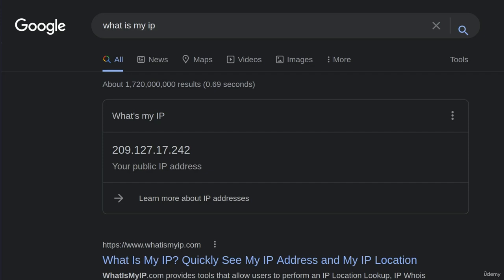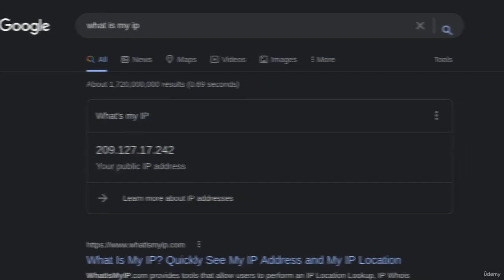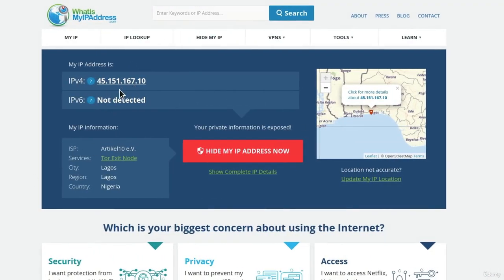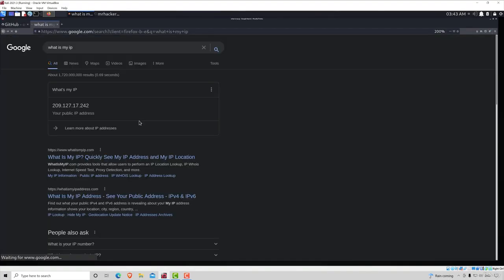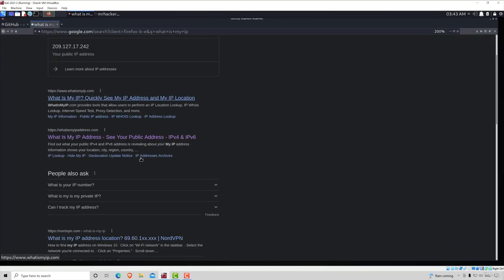Let's see where the IP address is located. And it seems to be giving the wrong IP. Let's just wait for the page to load. This is the same page that we used once using Tor browser, if I'm not mistaken, and it has the IP from that time saved right here for some unknown reason to me. So let's actually take a look at a different website.